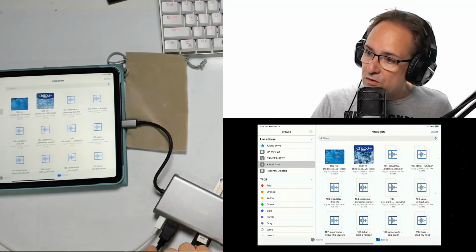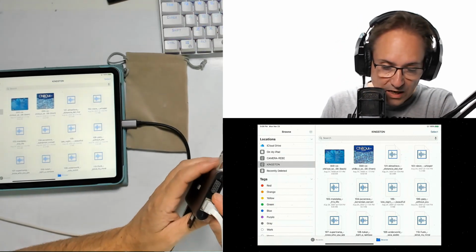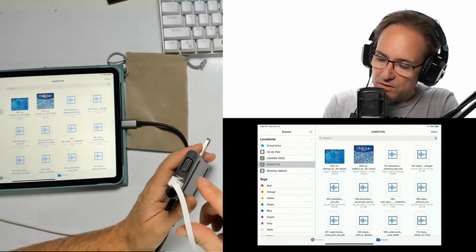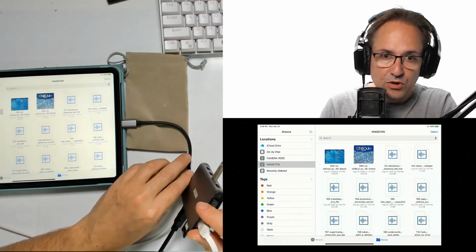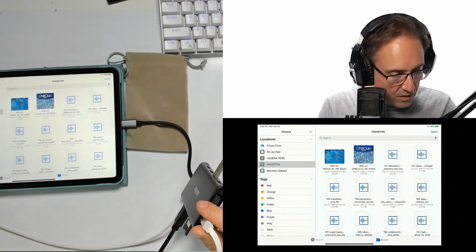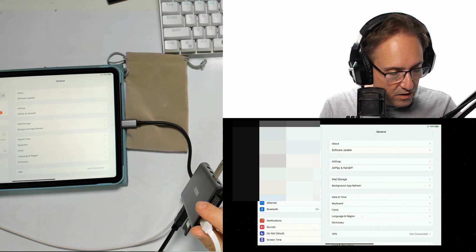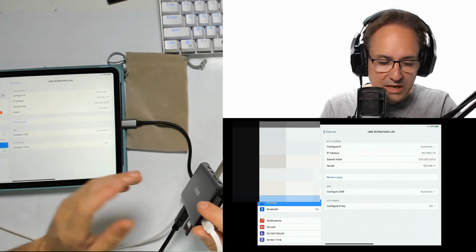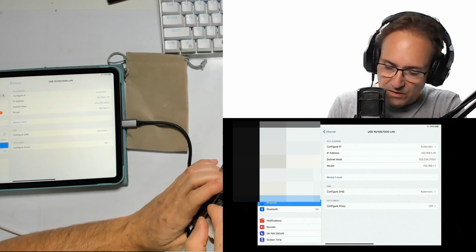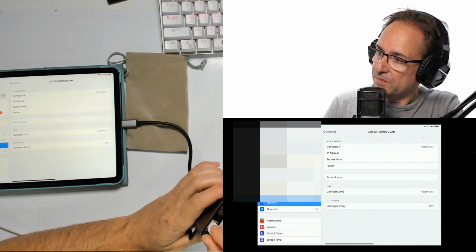So I'm going to output right now through my HDMI, right? And the next thing too, I'm connected as well through RJ45. So I'll give you an example. If you are using your iMac Pro, what I'm going to do to prove to you this thing is working perfectly, I'm going to go into the configuration, and I'm going to go into, see, that's my Wi-Fi, but right now it's connected to the internet through cable. So we see all the IP address and everything there. So what I'm going to do now, I'm going to remove this, and you see that? How perfect is that?